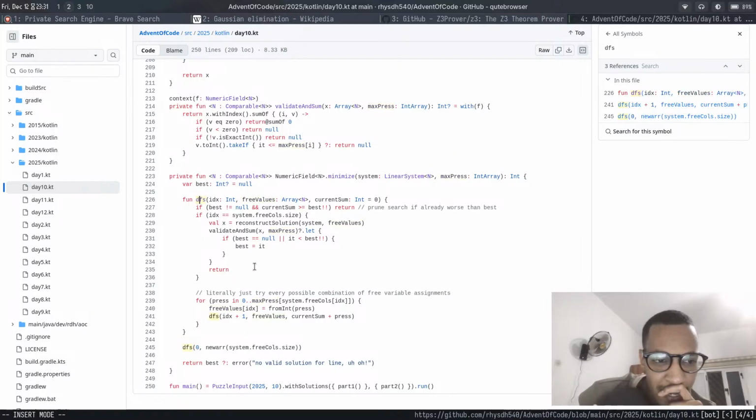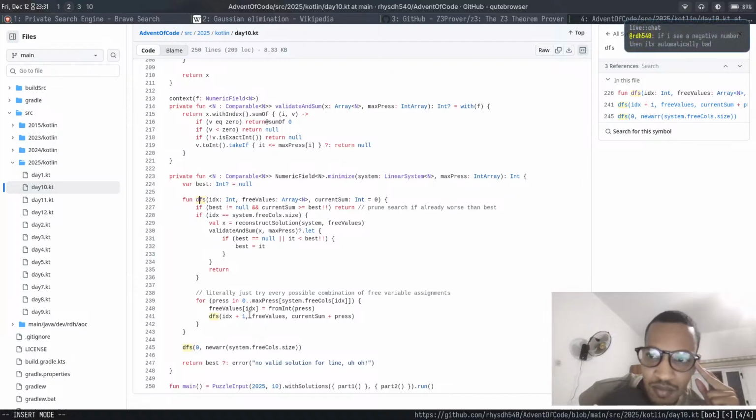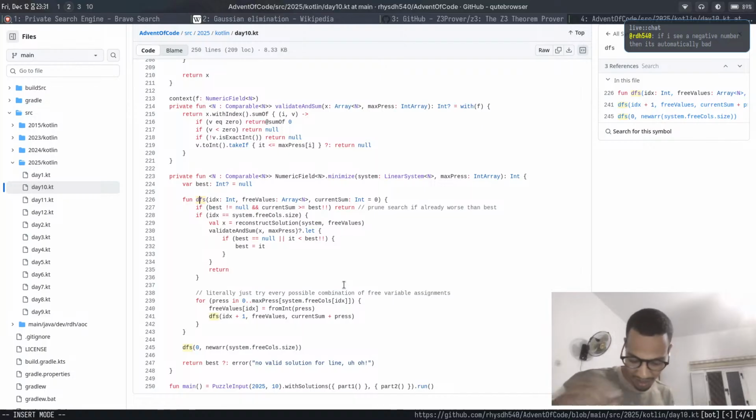Okay, there is a DFS. It is automatically bad. Excuse me? Why? It doesn't have to be, because it might be okay to have a negative number.